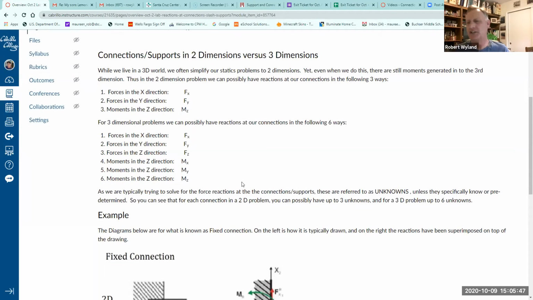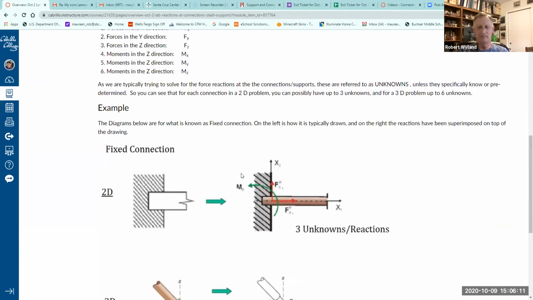We often refer to these reactions in statics, when we're looking at these problems, as unknowns. These will be things that you don't know what the forces are. You don't know the magnitude or the direction of each of these vectors until you solve for them. So if they exist, you probably don't know them unless they're given, and that's usually pretty rare. So I'll often refer to them as unknowns or reactions, sort of interchangeable.